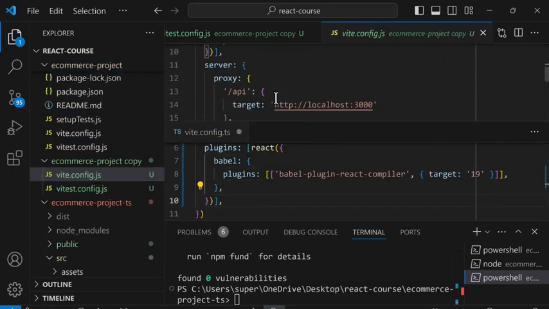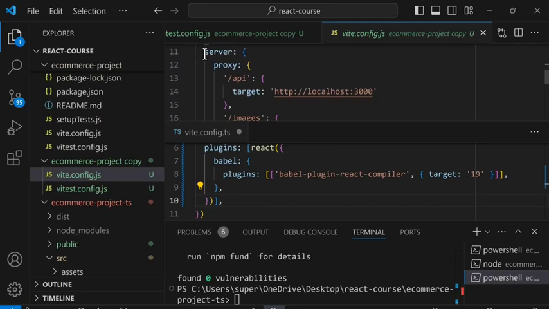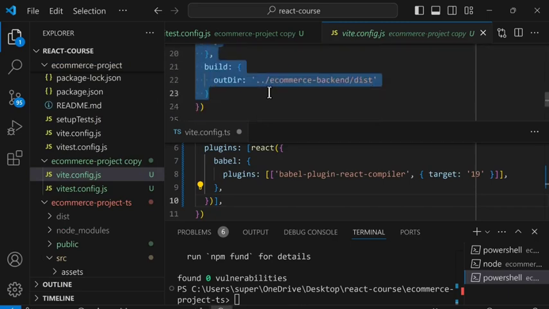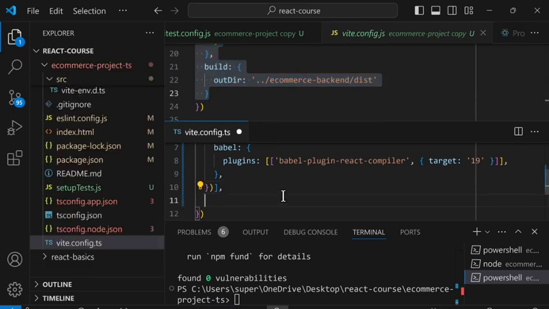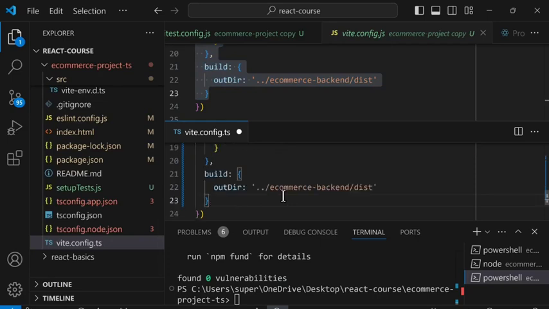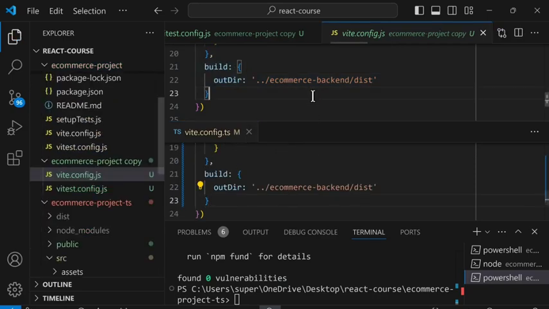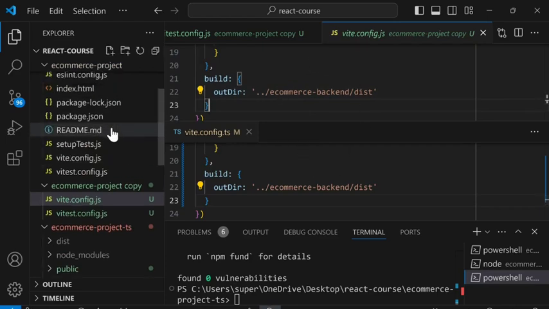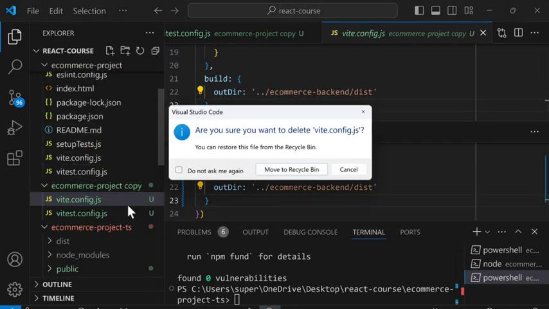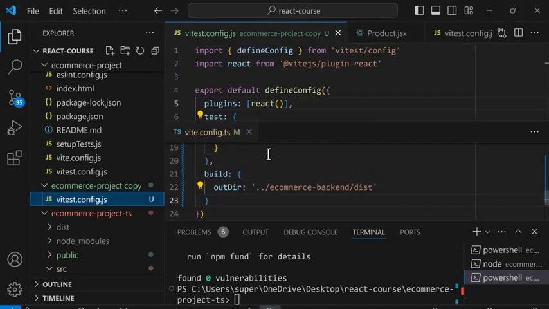And we'll keep going. So all of these configs are new. So we can just select this code, and then copy, and inside the TypeScript version, we're going to paste and save. So now we moved all of our changes over to the new project, and we can delete this file. And I'll close this for now.